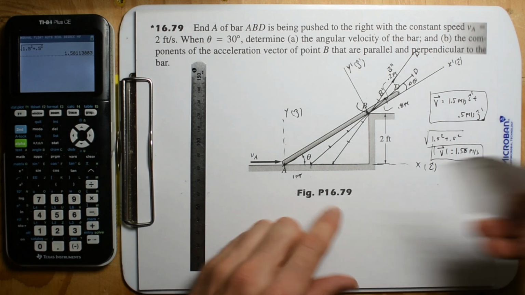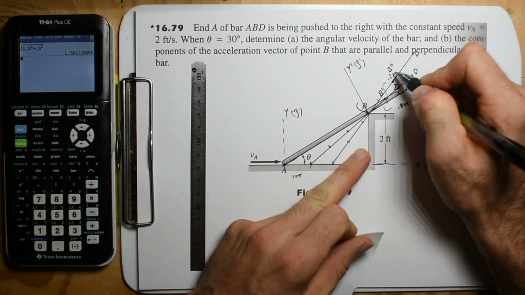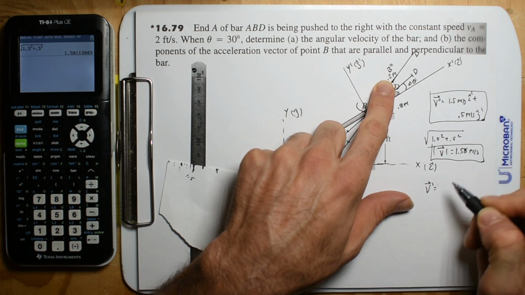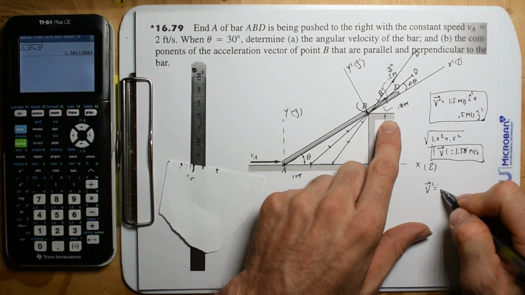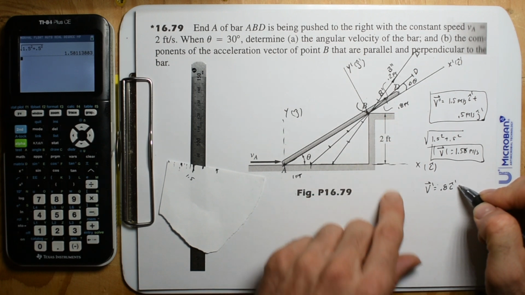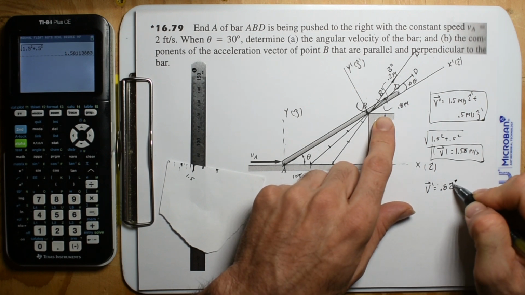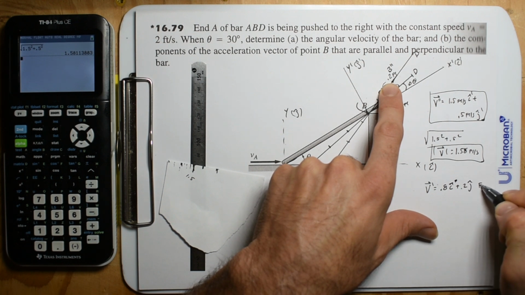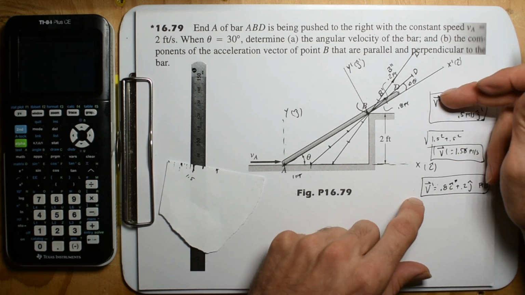I really wasn't expecting to actually do this to get really accurate answers, but we can because now we have the other velocity vector. So this is double prime, but in a half a second, the velocity vector at prime is, what did we say? We said we were going to go 0.8 feet. So we're going to go 0.8 in the I prime direction, and I really don't want to call this I prime anymore at all, but I think you get it. So we have 0.8 I hat plus 0.2 J hat, and the units on this are feet per second. Hell yeah. So that's going to be our other velocity component, or our velocity.